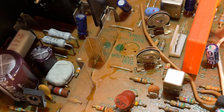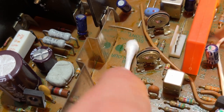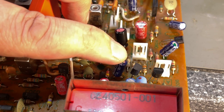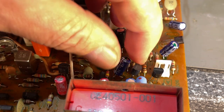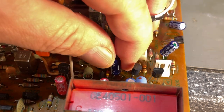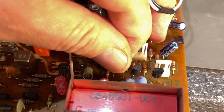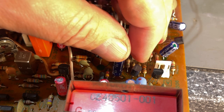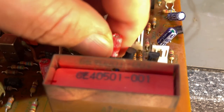I came back pretty soon because I wanted to show you something. This cap has apparently leaked - it's wet under it with some electrolyte juice there. I'm back again to show you something peculiar. This cap here - I've desoldered it but haven't taken it out. It has its negative side on the left side, but the marking on this side with the green dot and the plus on the back side indicates this capacitor is placed the wrong way. I have no choice but to solder in a new one in exactly the same direction.